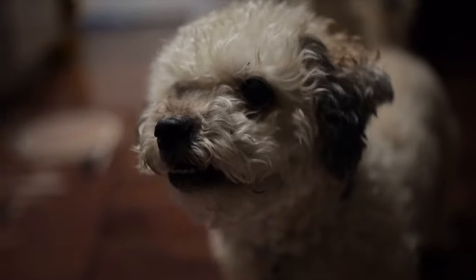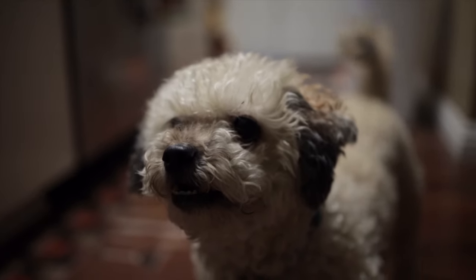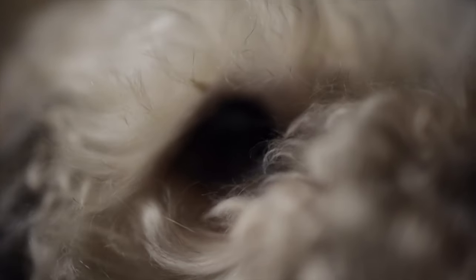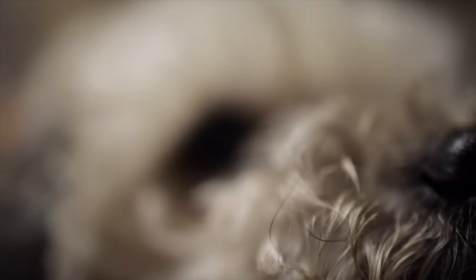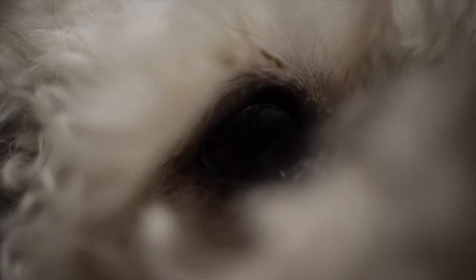Autofocus is really snappy. The great thing about this lens is that it is a macro lens, so I can get in fairly close. Wow, do you see that macro capability? Cannot do this with the Sigma.